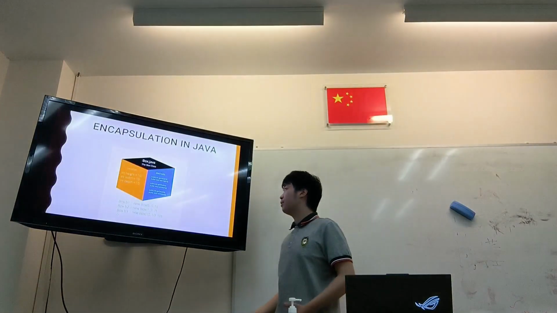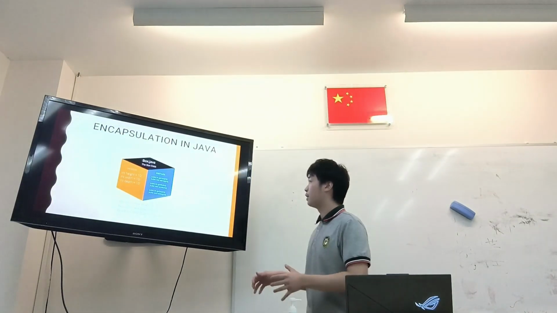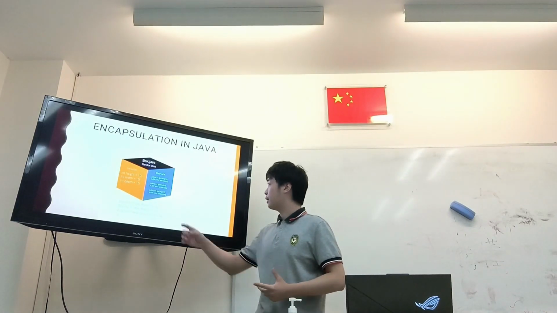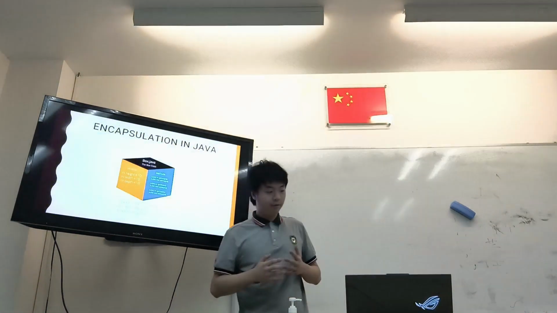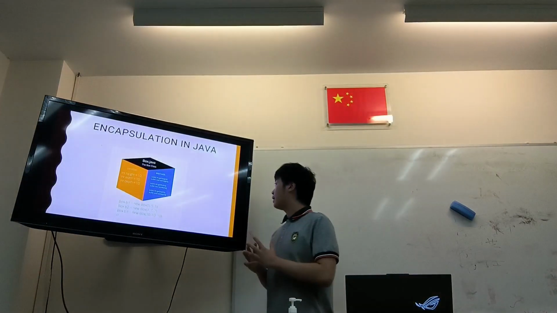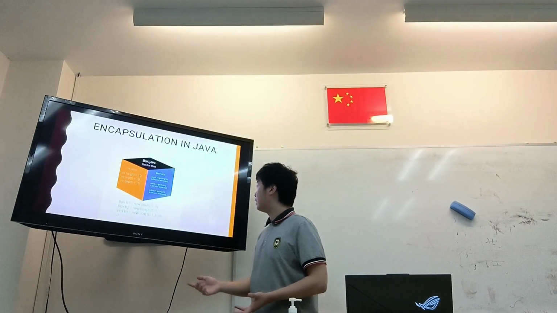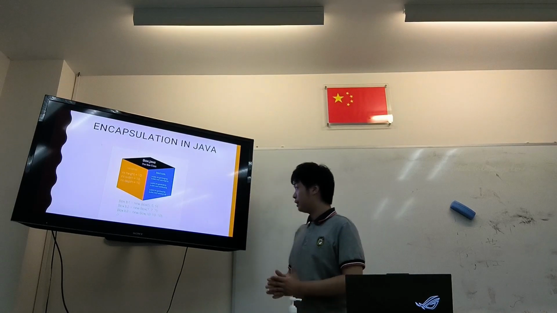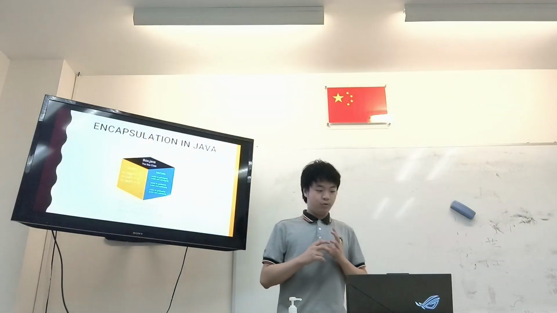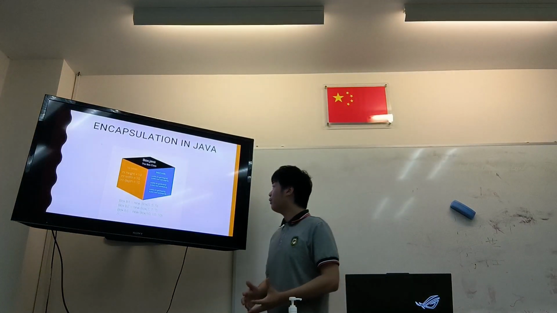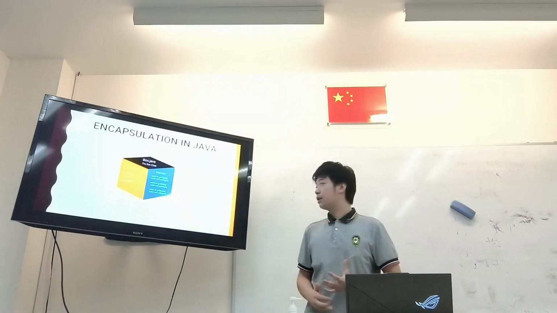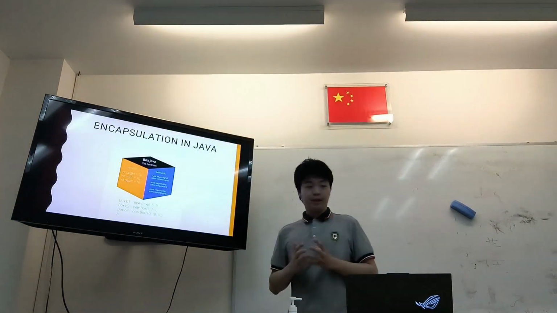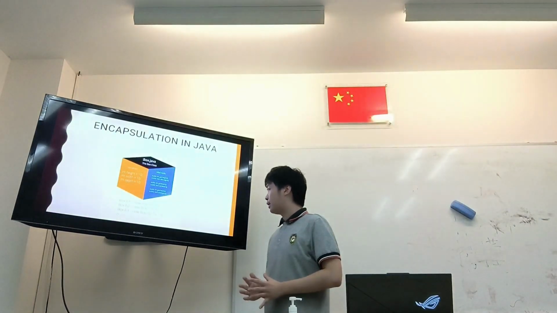And here is an example of a Java class called box. You can see that the box class has its variables like height, width, and depth, and their values are 10. And also it has its methods called get height, get width, set width, and get depth, and set depth. So these are the methods to access or modify the data inside the box class, which we will talk about later.